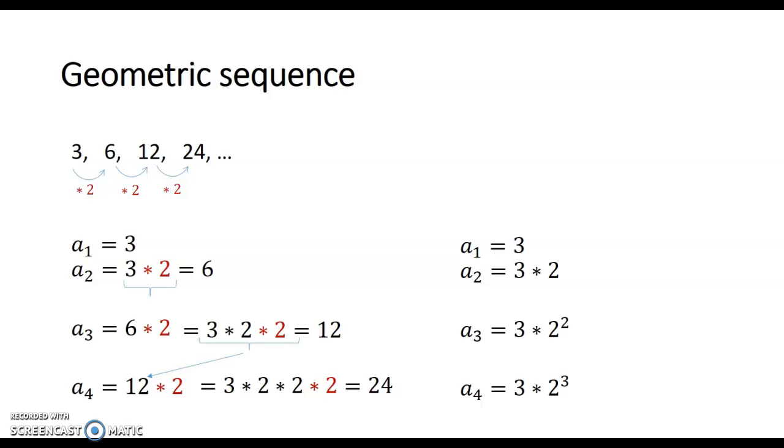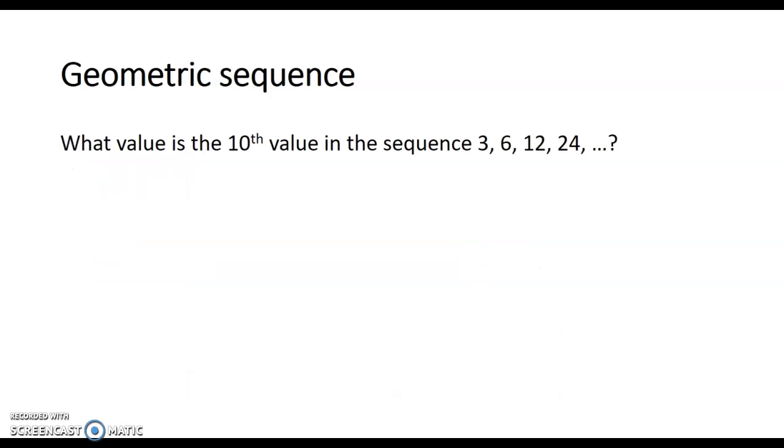Alright, now we have an idea how to work with geometric sequences. Now, what if we are asked for the 10th value in the same sequence? Well, we already had an idea how to work with the values, and now notice a similar trend: we always have the first one, the same one. We are always multiplying, now multiplying in a geometric one, not adding as in arithmetic. So multiplying with the common ratio, and the exponent 1 is in the first one, even though we don't usually write it, but it's there.